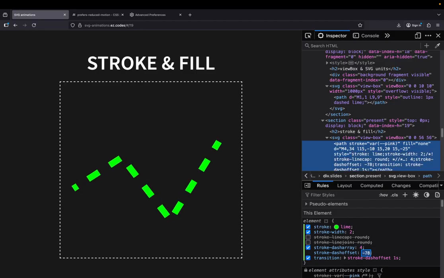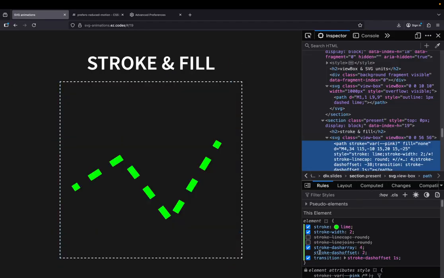So now if you imagine what would happen if we made it so that the dash array was the same length as the line, so that one dash was the entire path, and then you made the dash offset the same length, so now the entire dash is off screen and you can't see it, and then you animate dash offset to 0, so then the dash that's off screen gradually comes on screen, the SVG draws itself.